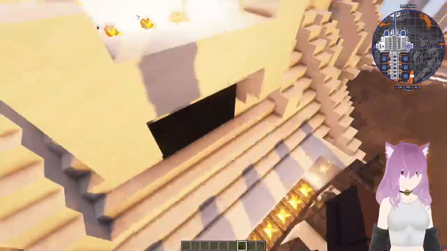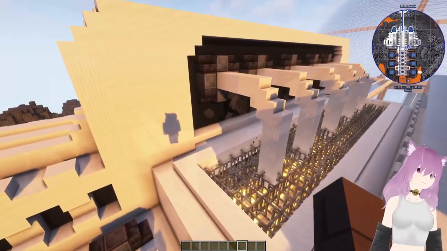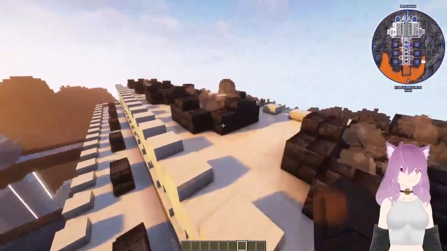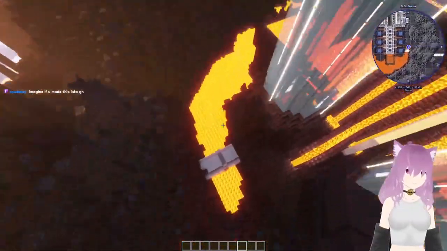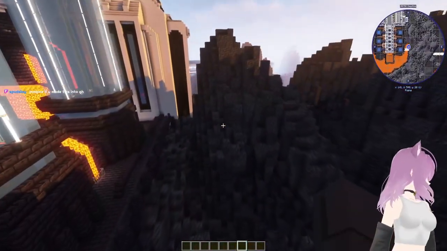The amount of campfires I've had to use for it is insane. So we killed all of these with campfires. I was originally going to have campfires under this lava as well, but it looked a little bit odd.